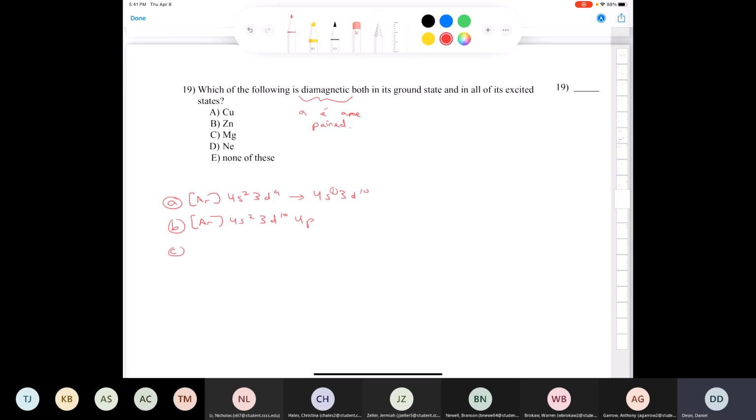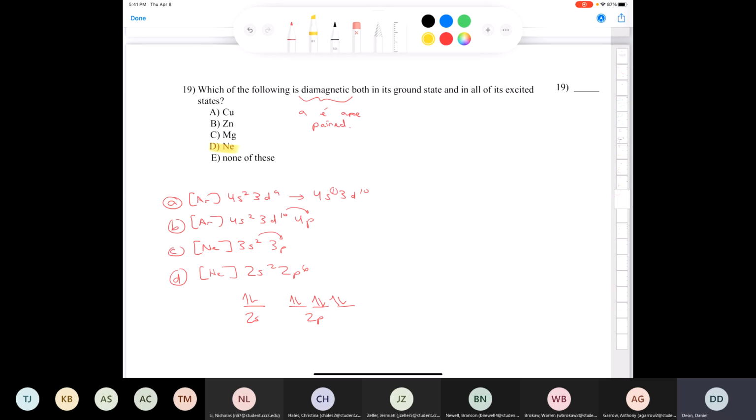If we look at magnesium, the noble gas that precedes magnesium is neon. And so we have neon 3s2. All of the electrons are paired. However, we can excite an electron into the 3p orbital. We could put an electron into there because it's in the same period, much the same way we could with our zinc. However, with neon, and follow along with me here, if I look at the noble gas that precedes neon, it's helium. After that comes 2s2, 2p6. So in the 2s orbital, I have both electrons paired, and in the p orbital, I have 1, 2, 3, 4, 5, 6.